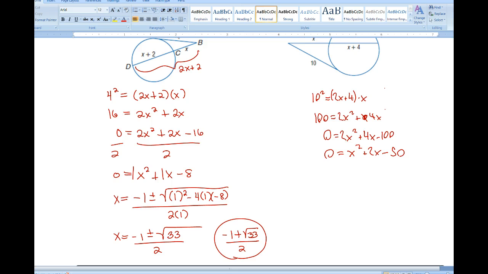So are we just doing the quadratic formula? Okay, so does it not factor? Does it not factor again? I don't know. What is it? Is it 50? Yeah, I don't think it factors. So what goes into 50? 25 and 2, 10 and 5. Doesn't work. Oh, the quadratic formula works. We get the point of these problems.